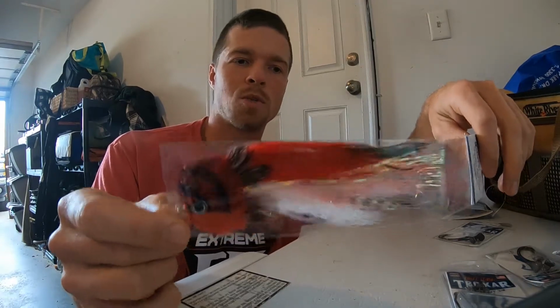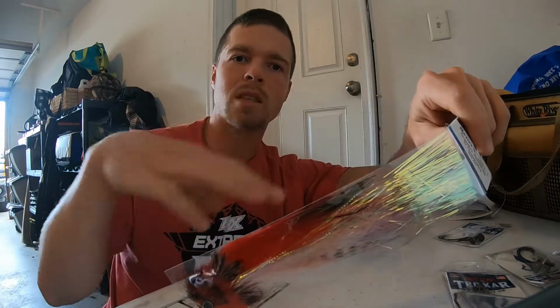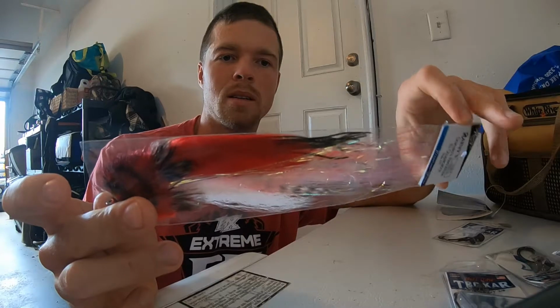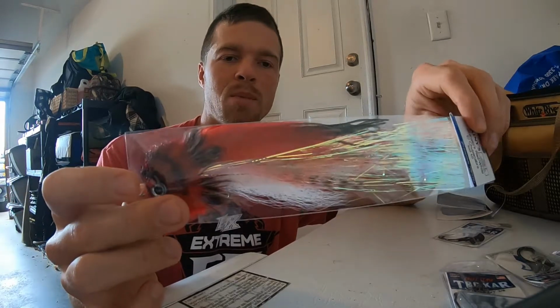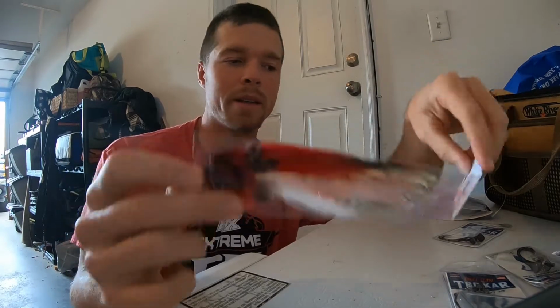And this is another one to just work good and slow. The feathers and tinsel on here just slowly move around in the water. It really looks like a big, easy meal for fish. I'll probably be putting a leader on it because of those bastard pike. So I'm gonna get this all set up and squared away, and I'll show you what it looks like when I'm done.